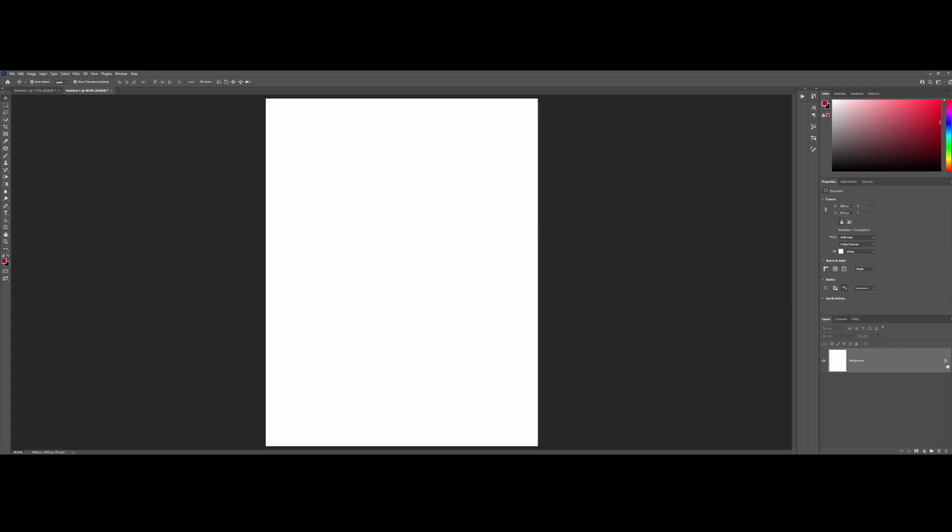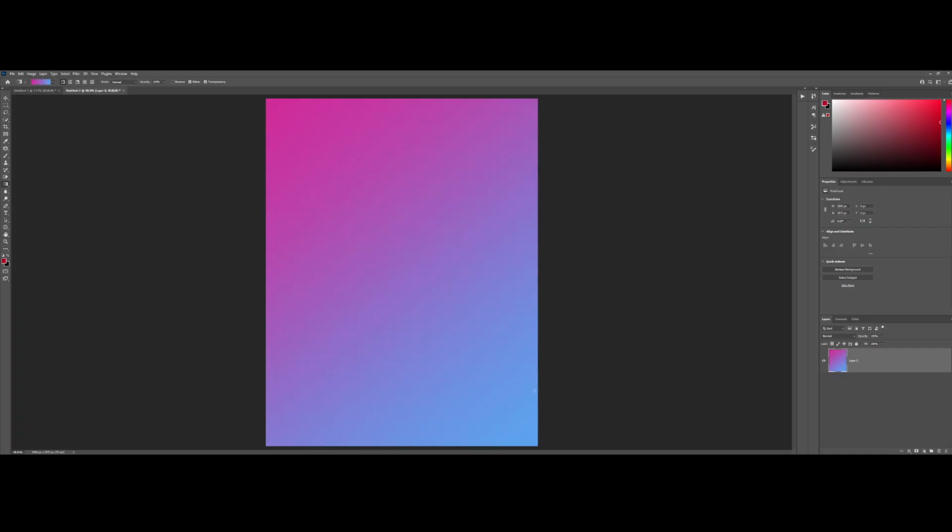Okay, so first thing I'm going to do is put a gradient on this because it helps me see better. If you right click here, you probably see the paint button. Just click the gradient tool and just like that. All right, now I'm going to lock that.